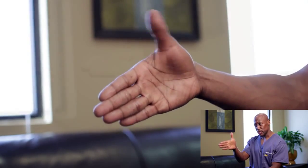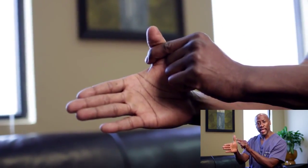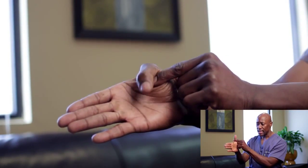Next, your thumb is straight up, fully extended. Bend the joint. This is called the interphalangeal joint of your thumb. Bend 15 times. Then at the MCP joint, the metacarpophalangeal joint, again, bend that 15 times. And then make a full fist. Very, very simple. Then the last exercise, also very important.